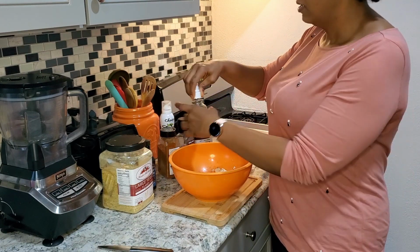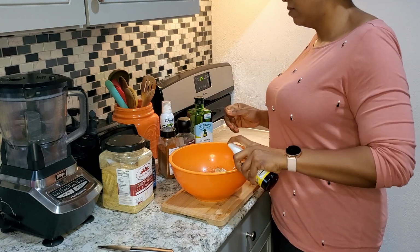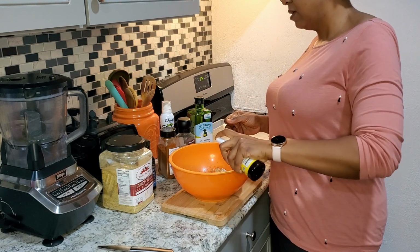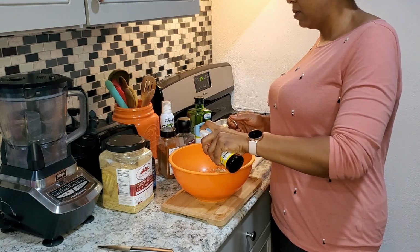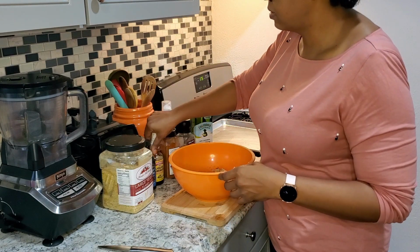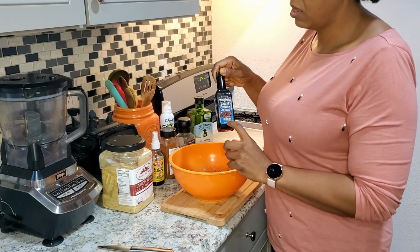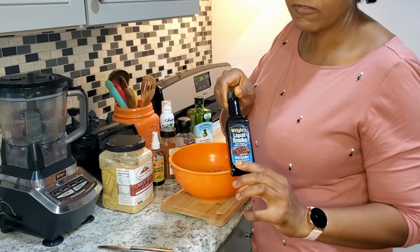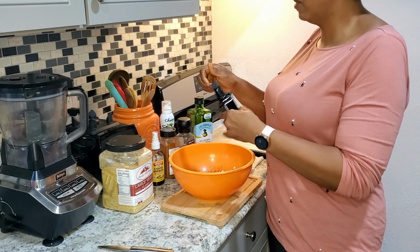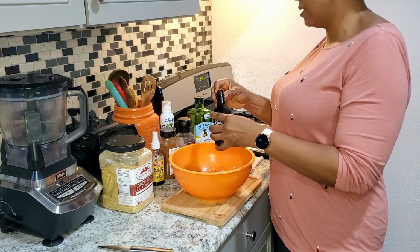All right, so here is my liquid aminos, using it to replace my soy sauce. I'm going to get about probably a good teaspoon of it in there, trying to create that nice color. Here is my liquid smoke. Today I'm using the hickory flavor. That's my most favorite flavor. So I'm just going to put a couple drops in there, just like that.